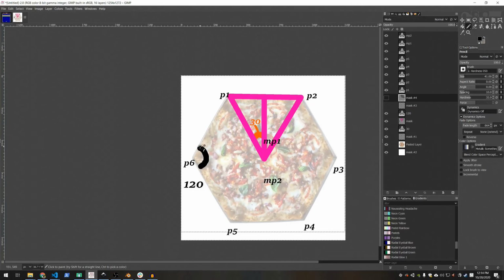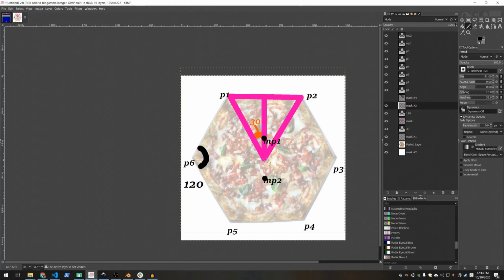Firstly, every angle in a hexagon is 120 degrees. That means that if you draw this triangle right here, this angle right here is going to be 60, and this angle is going to be 30. And that's the label that you can see right here. And using SOHCAHTOA, you can get the length of this side right here, which is what we want. So let me just delete all this. So we want this side.